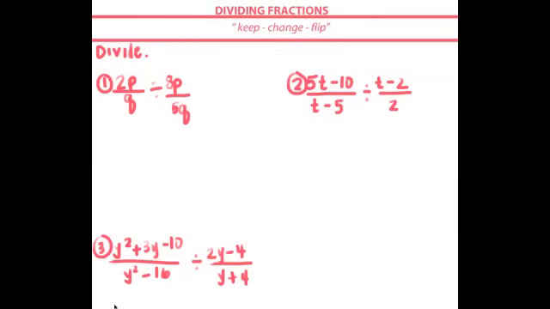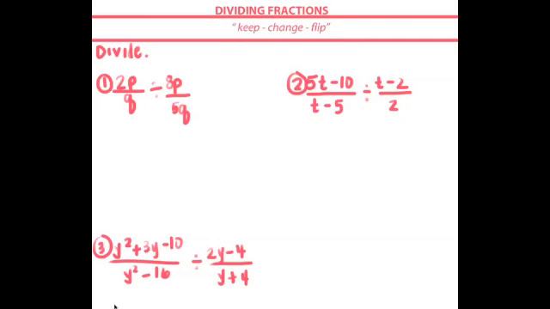Alright, my friends, what we're going to be doing today is dividing fractions, and I'm sure you've divided fractions long ago when you first learned about fractions back when you were little guys in junior high, maybe. Nothing much has changed about the rules. The only thing I'm doing is taking it a notch up now and putting some variables in there, okay?